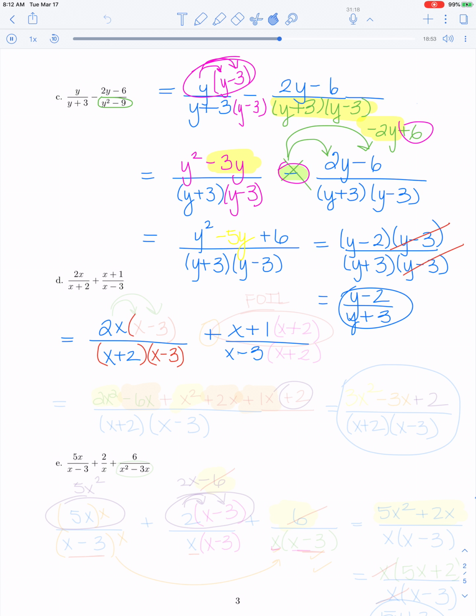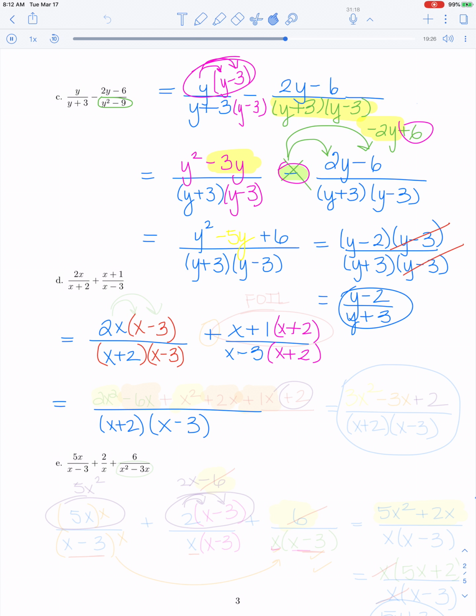So we're just going to multiply the bottom by an x minus 3. But if we do that, we also have to do it to the top as well. On the second fraction, we already have the x minus 3. We're missing the other fraction's denominator, the x plus 2. So we'll multiply the bottom and the top by the x plus 2. Now this looks messy, but at least now the denominators are the same. They both have an x plus 2, and they both have an x minus 3 on them.